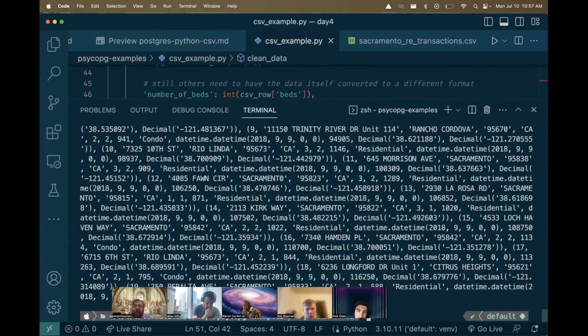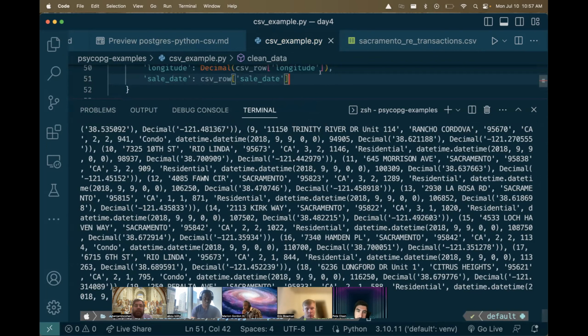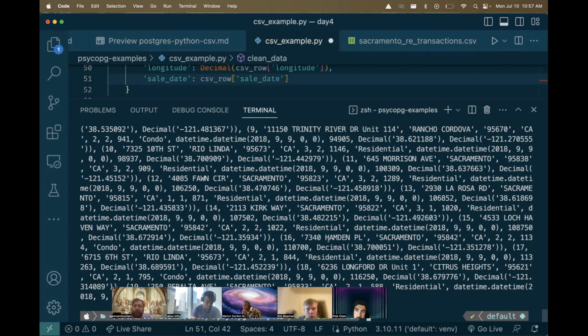Did even this work? I don't think so. I am running the right thing. Did even this work? It looks like maybe it did. Okay.